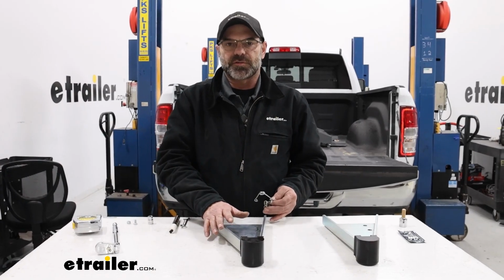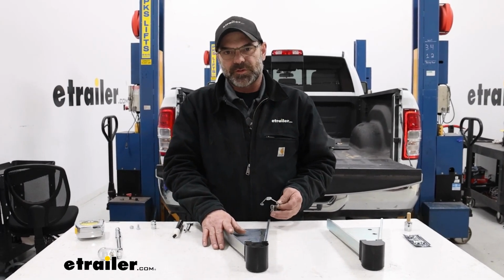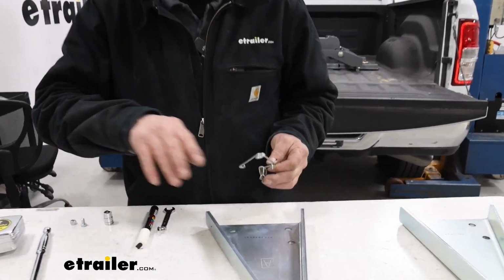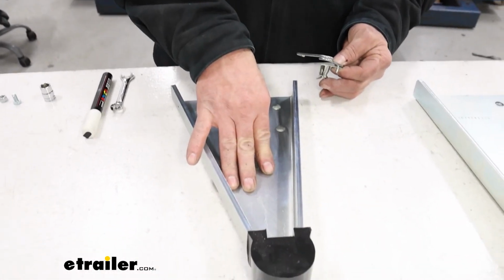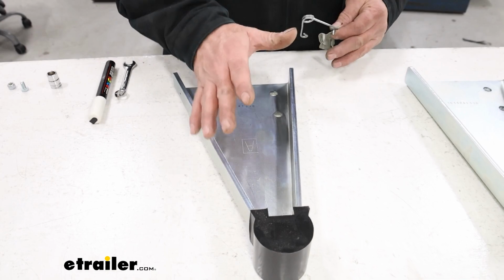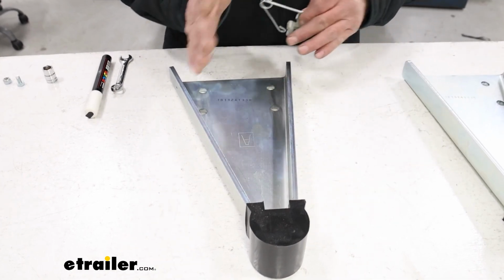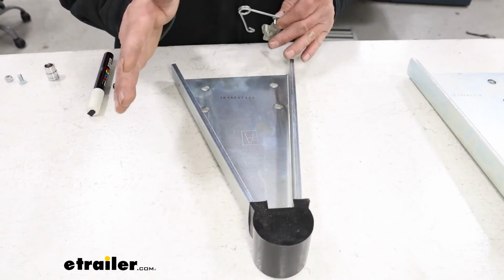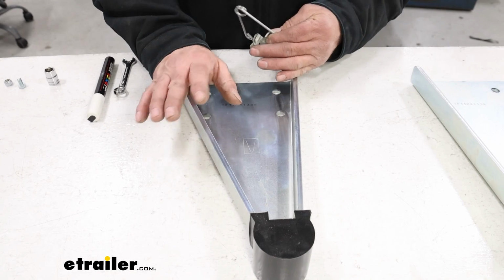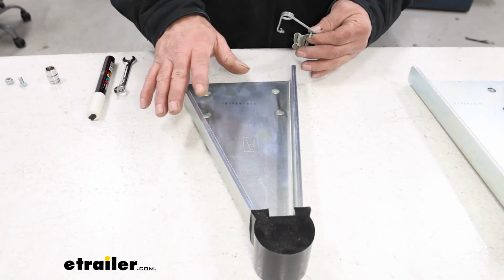To start our installation for our uprights for our B&W Patriot slider hitch, we're going to need to get our spring system set up. Here we have our driver's side upright, and we're going to set it up where we have the most clearance from our cab. In your manual, you're going to be able to see which way you want these set up so it gives you whatever clearance you need.